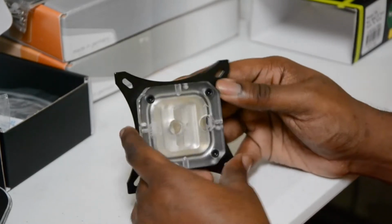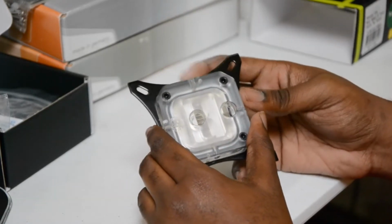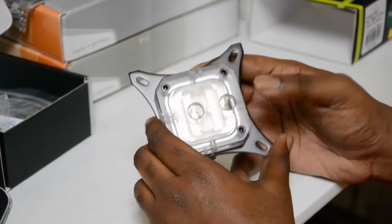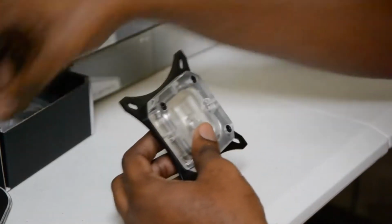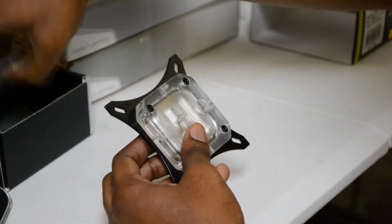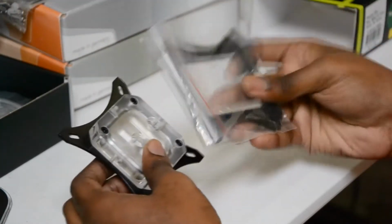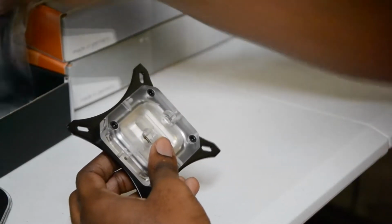But this is the Bitspower Summit EF Intel 2011 acrylic top block. And let's move on here. There's a bunch of other stuff in here, like, of course, back plates and things. Those are things you guys are not all interested in.